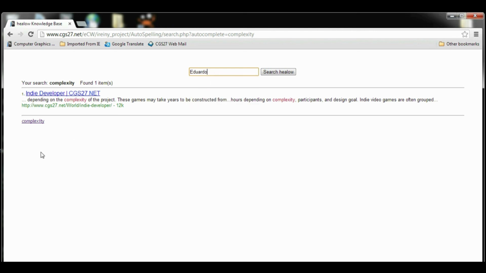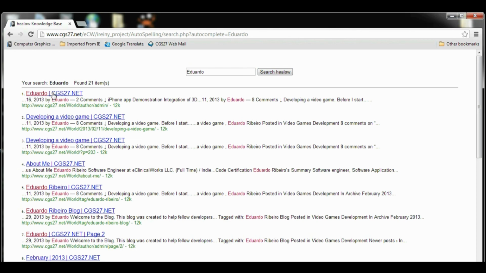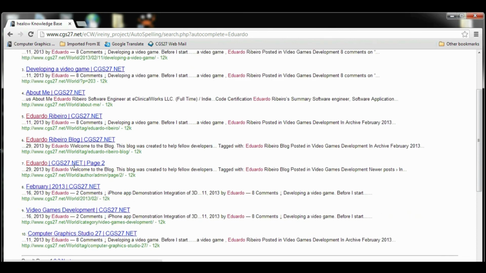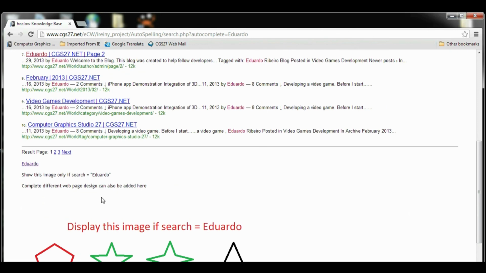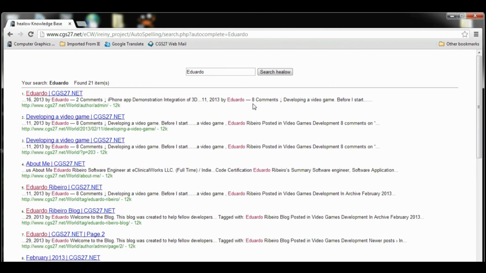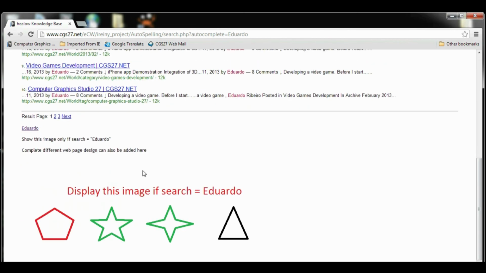We want to have extra results down here. So if I search for my name, it's gonna give me all the results where my name is, plus show this image only if search equals Eduardo. So this can be a different HTML file or however we want to design this. But what is happening here now is, since I searched for this selected word, it's gonna give me this additional return result.